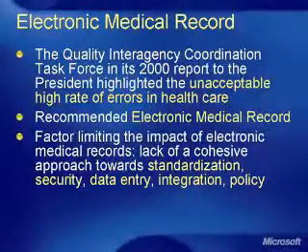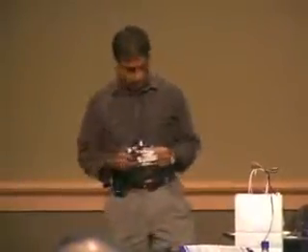Okay, the whole aim is the dream of people working in health science IT: the electronic medical record. It's well known that since there are so many errors in the medical field, a lot of them human errors, these errors can be eliminated if we use an electronic record. But there are a lot of factors stopping us from using electronic medical records: standardization, security, data entry, integration, policy, and other big, important things.